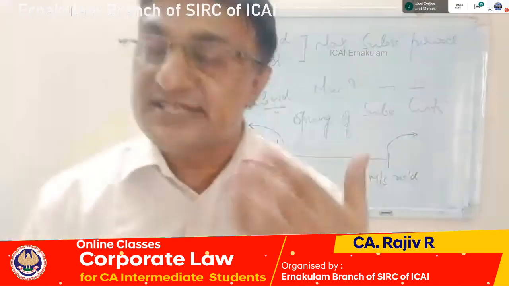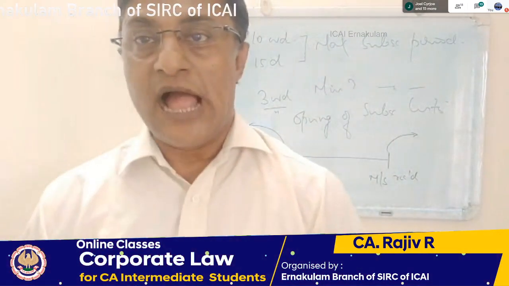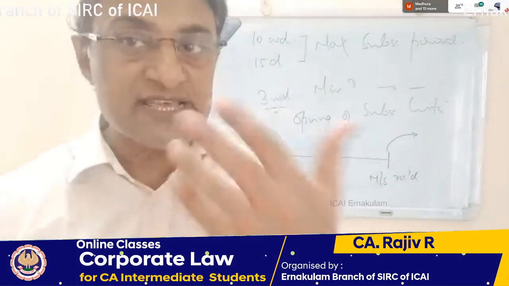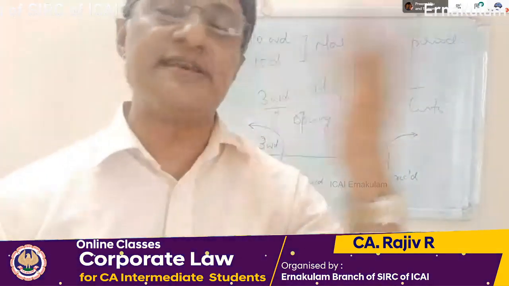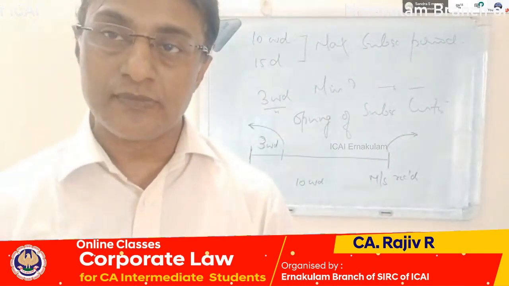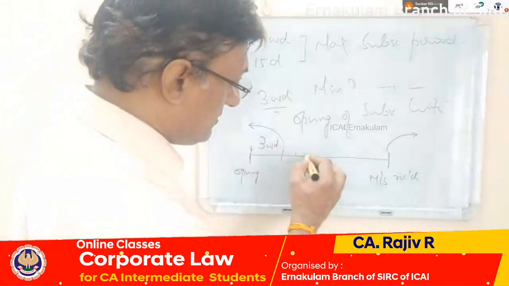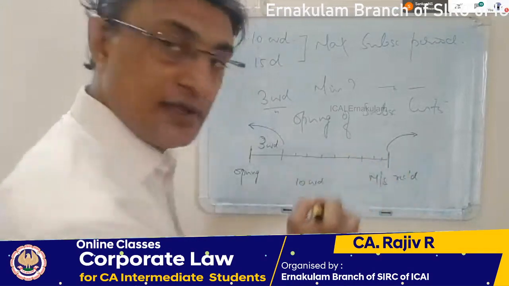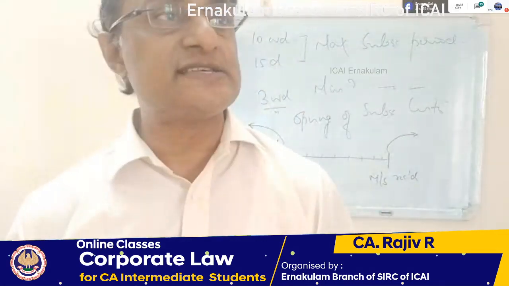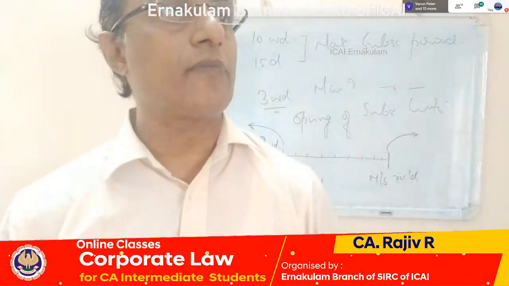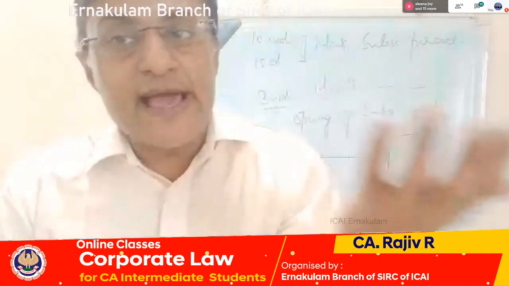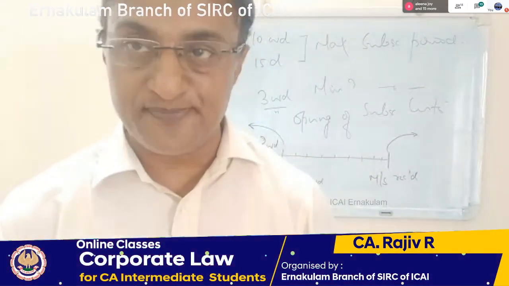Now, the next in line is another simple step. Actually speaking, now taking all these into account, I can proceed with allotment. My next step is allotment. I'll open the subscription list. Let us say I pass this also. I wait for 5 days. 5 working days are waiting. Anything in between these two is ideal. So I waited for about 5 working days. Minimum subscription has come. In fact, it's an oversubscription. That prescribed 3 working days is over also. So strictly speaking, I can proceed with allotment. There's nothing stopping me from doing it.